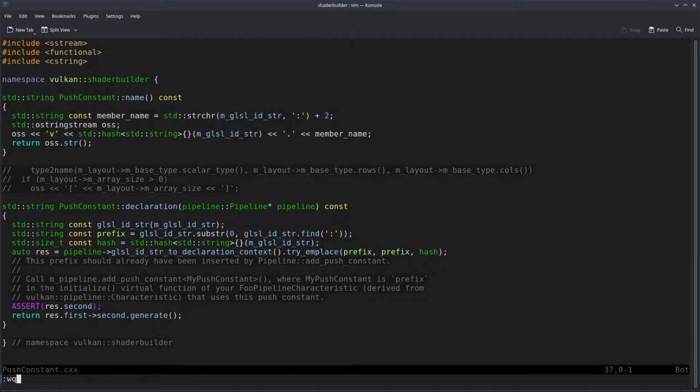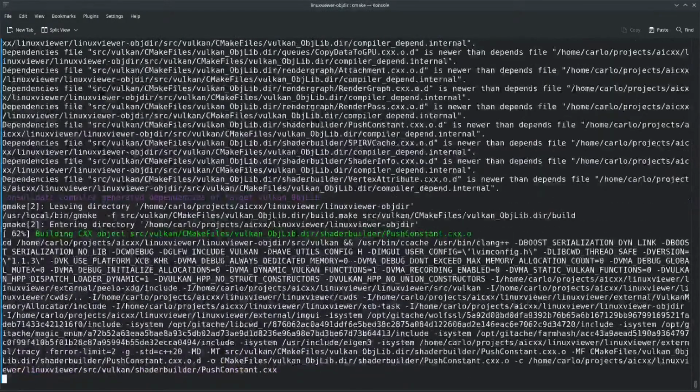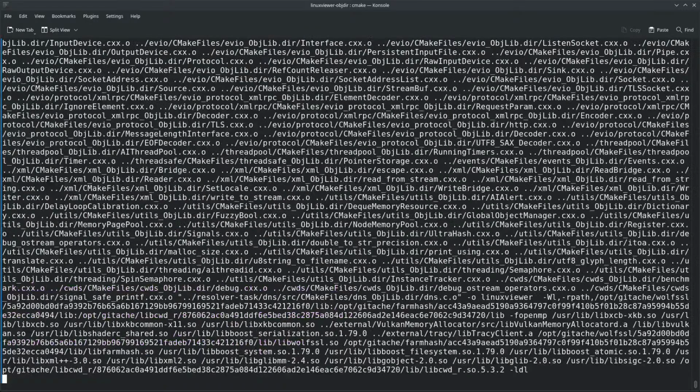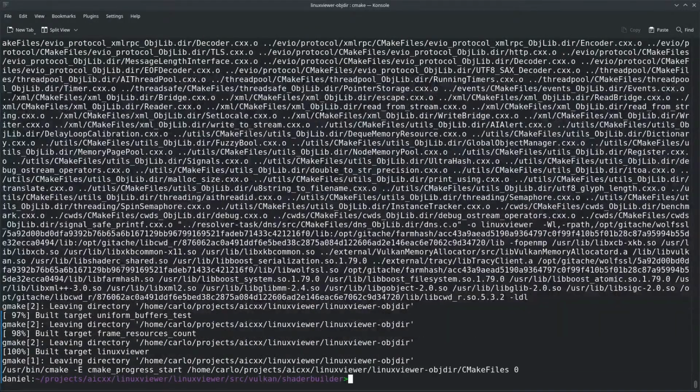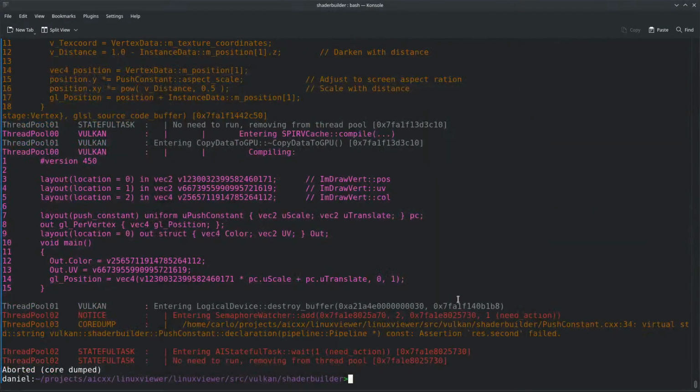Right, now let's hope this compiles. It compiled. So if now I run it, it's not going to run because the declaration is missing, right? Assertion rest second failed.